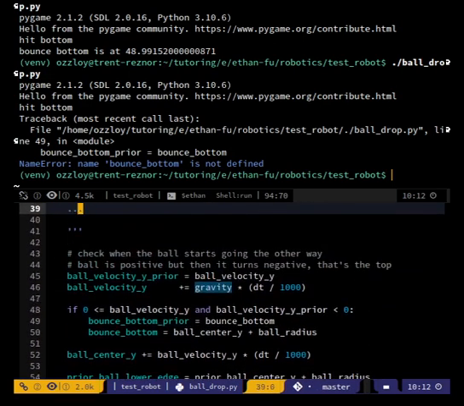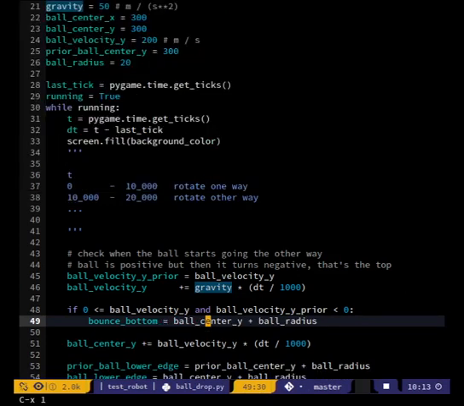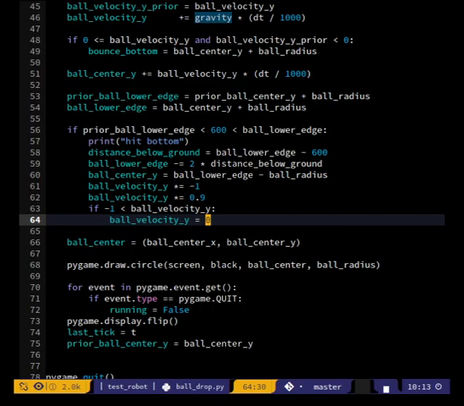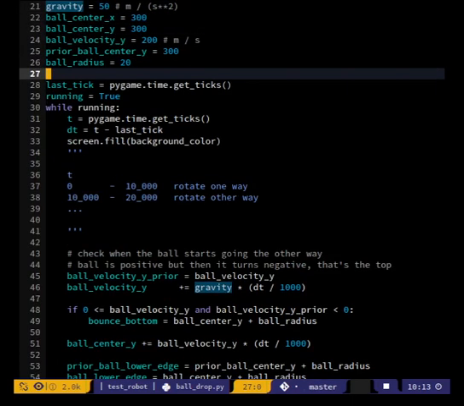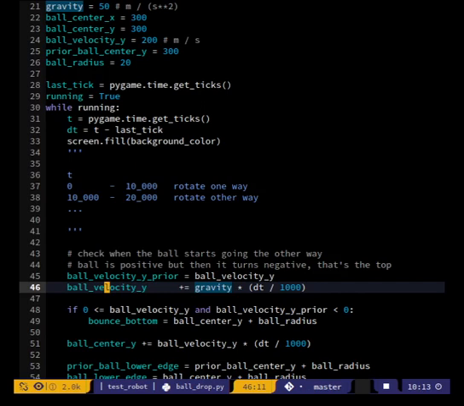Okay, yeah, so this is what I thought would happen. So the ball velocity is always going to be greater than negative 1. And then I set it to 0, but then over here it goes back up and it sets it to the gravity divided by 1,000 times the tick. Oh, okay. And then down here, this is always going to be increasing. I guess we could do an if statement here controlling this. So, if ball velocity here is greater than y, or we can just change this, actually. So we move this there, and then we move this into an else.